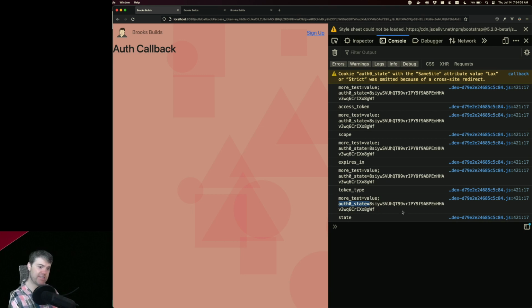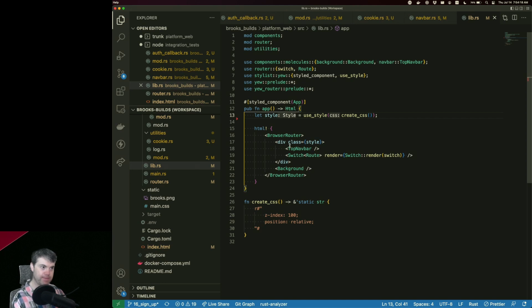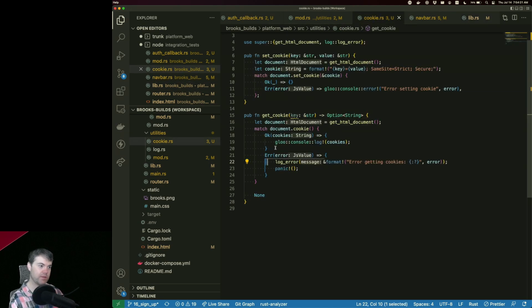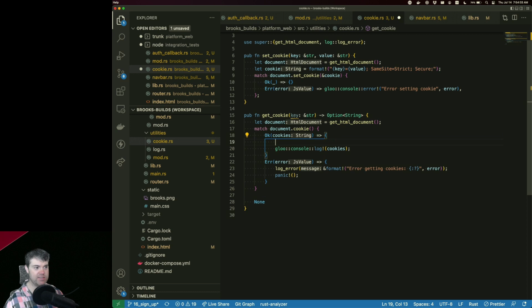My auth state doesn't, I believe, have equal signs. I believe it's just alphanumeric. So in get cookie, I can split. Okay, so we have our cookies here. Let's split the cookies. If I split the cookies, that's going to give me a vector or an array.